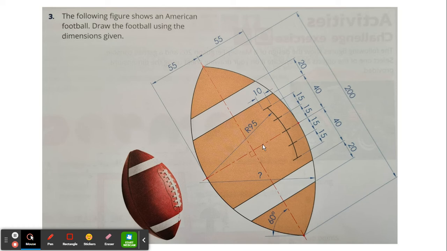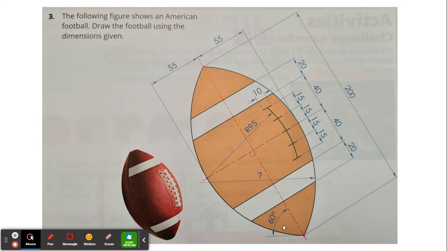Okay, so if you look at the question, first of all, we can see it's a little bit tricky. I say circles, you can't really see any circle here, but what we can see is the arcs of two circles that will make a football. So here is one arc, and here is the other. We're going to have to use the principle of circles and our understanding of circle geometry to complete the question.